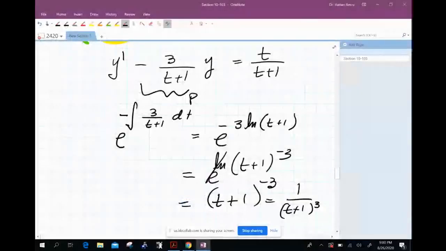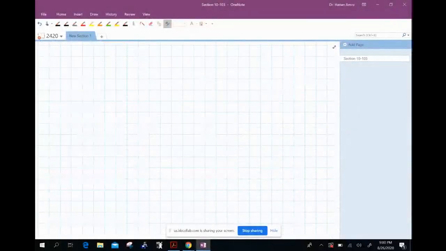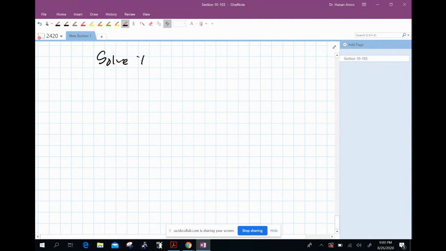Okay, now the thing I want to do next is what we call a separable differential equation. So we're going to solve differential equations, but this time I want them to be what we call separable. Hopefully we're going to focus on the word separable, meaning that you can separate the variables.